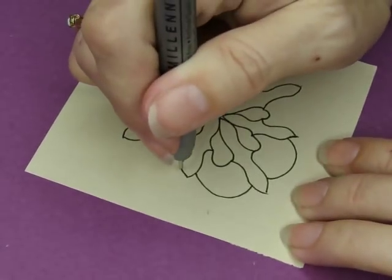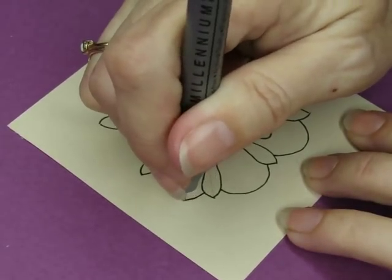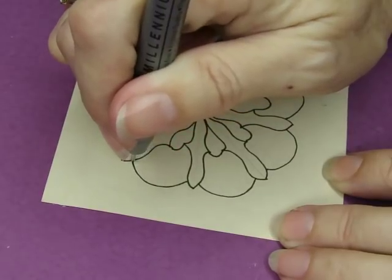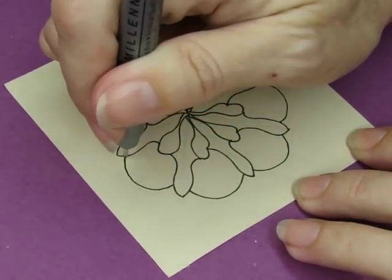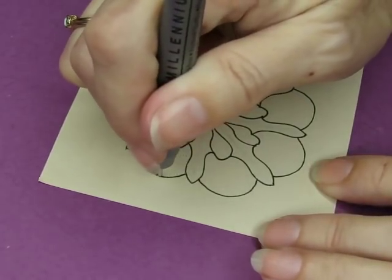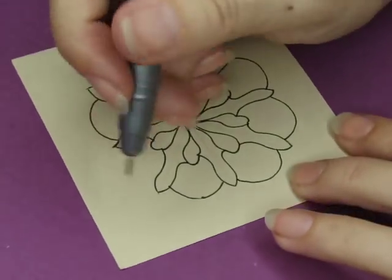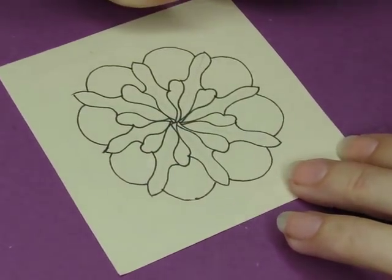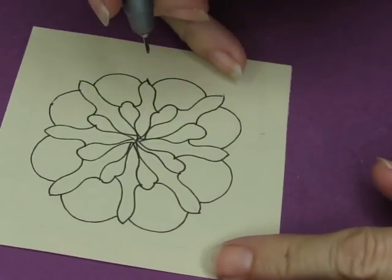And like I said, the step out is just sort of a guide. I don't look at somebody's step out and say, I have to draw it exactly like that. If it does turn out like that, that's cool. But if it doesn't, that's all right too. There's a little blob of something there on my paper. I don't know what that was. Okay, so that's your basic shape.